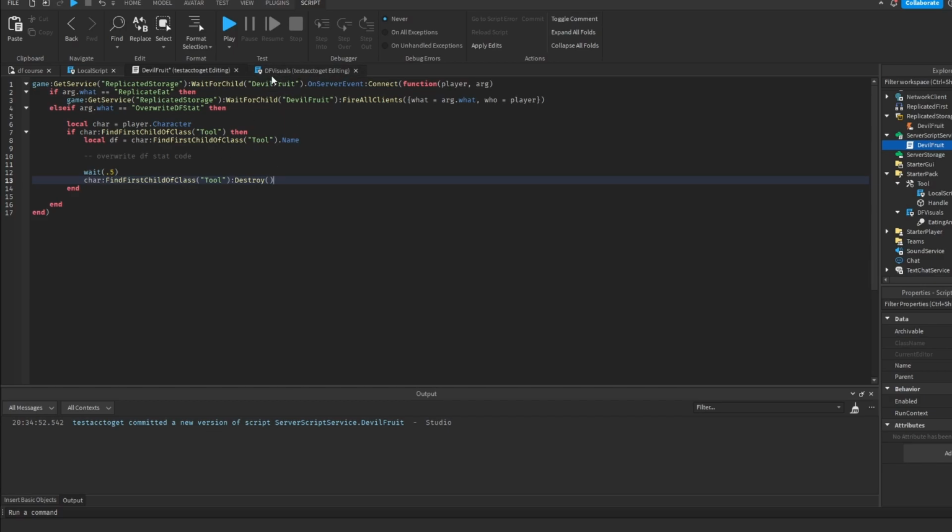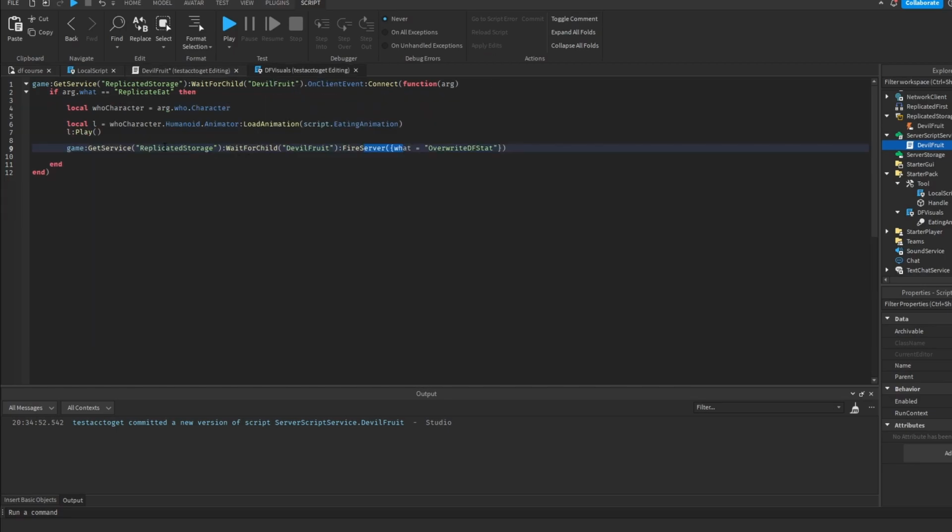Now there is one more thing we have to take care of. As you can see, there is a problem with this fire server. I've told you that this local script is in possession of every player. What does that mean? It means that every player is going through this code.